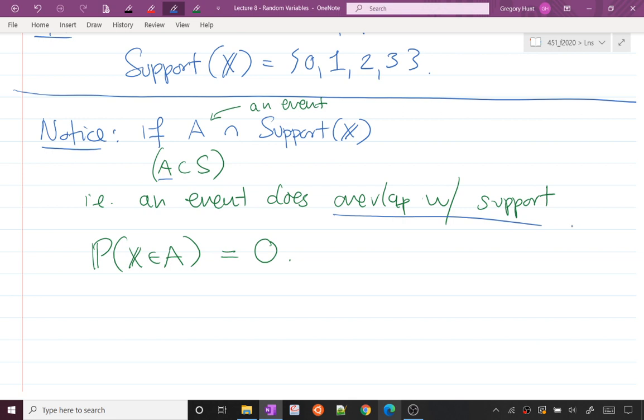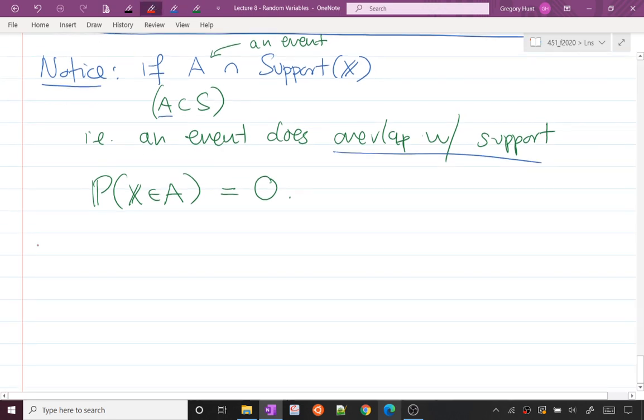So the probability of X ending up in a part of the real number line that it can't is 0. And now we actually have the tools to show that this is kind of a trivial little fact. This is a nice little check that you're following along. The probability that X is in A is what? It's the probability of the inverse image of A under X.